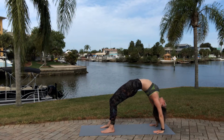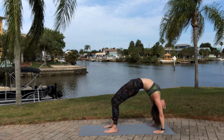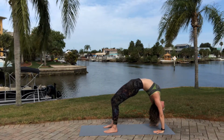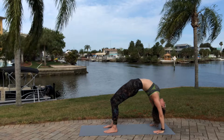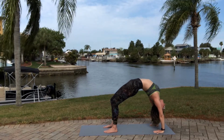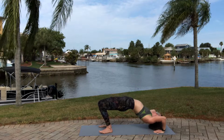Again, thinking of pulling those knees in if they've splayed out. Perhaps stepping your feet a bit closer to your body so that shoulders can stack over wrists. Only taking this pose as far as you can still breathe. And then gently lowering when the mat calls you.